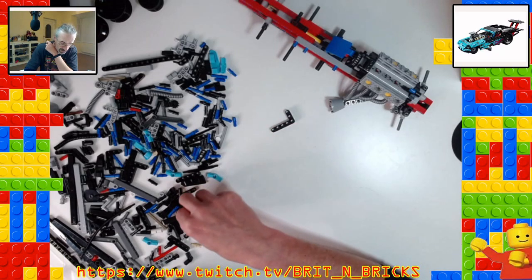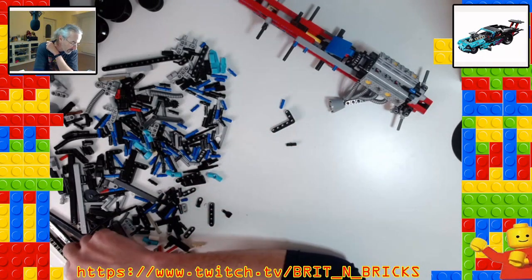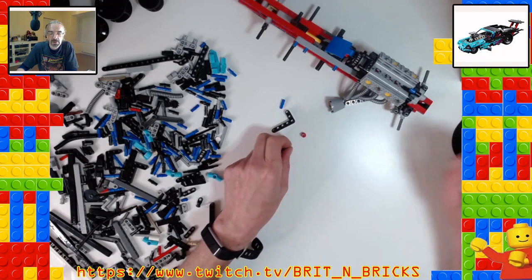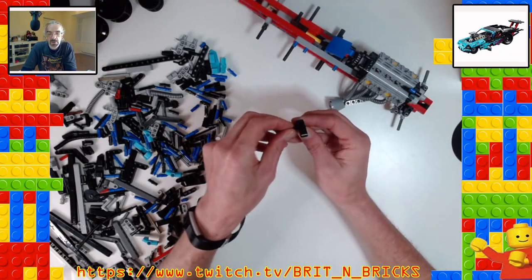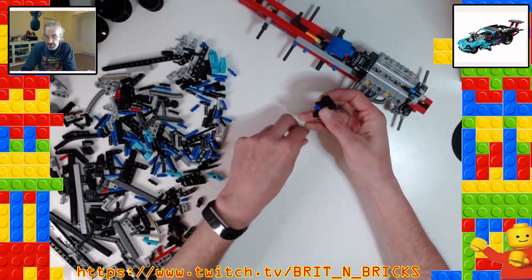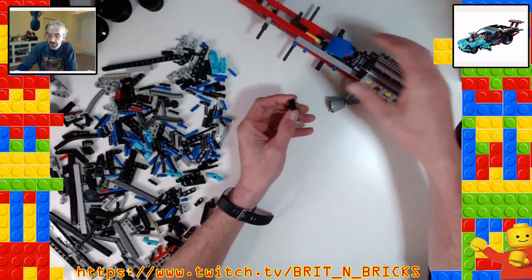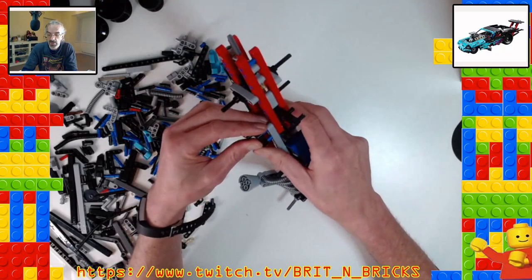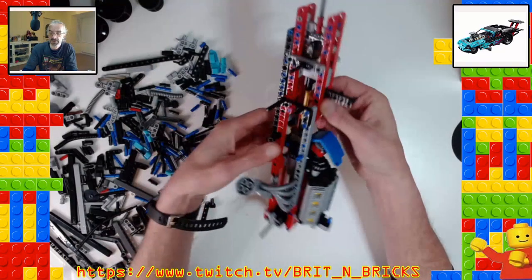5x3 or 5x2, one black pin, blue pin with an axle, and a collar. Okay, now then. The pin with the axle is going in the middle of the L shape. The black pin's going above that, and then the collar is going on the axle of the blue pin. Then this is going to attach to these blue pins, and the axle is going to go through the end of the L shape, like that.